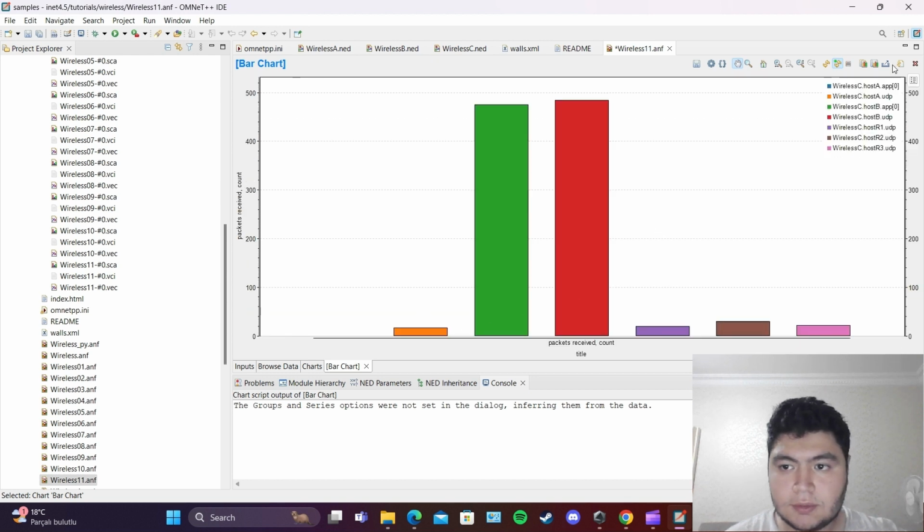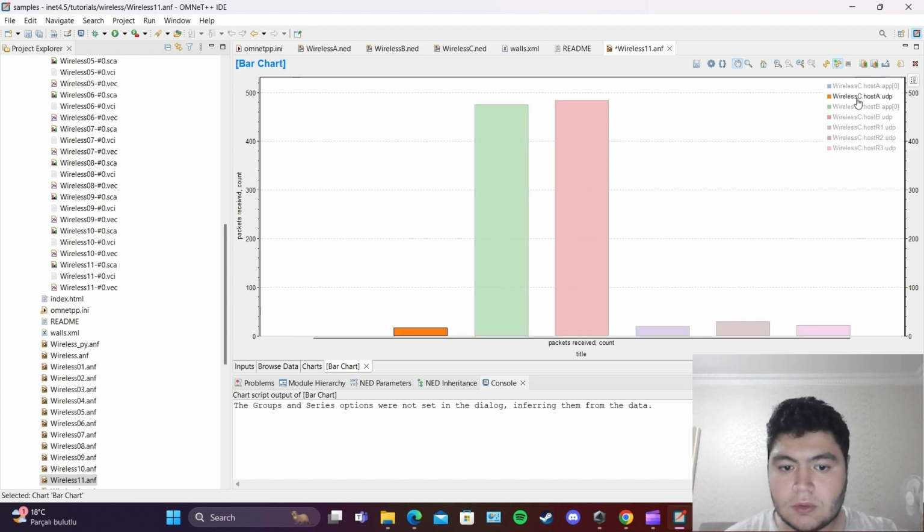So here, host A received some packets because it's in the UDP, by the way. Host B received most of the packets, the application and the UDP.